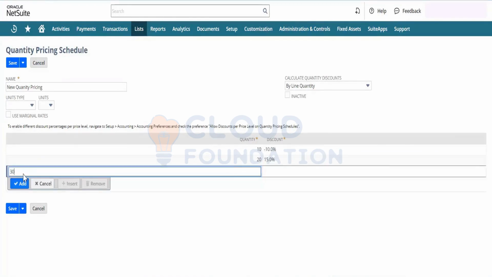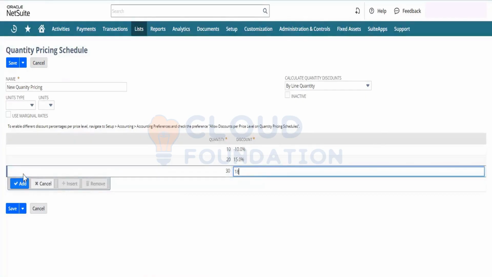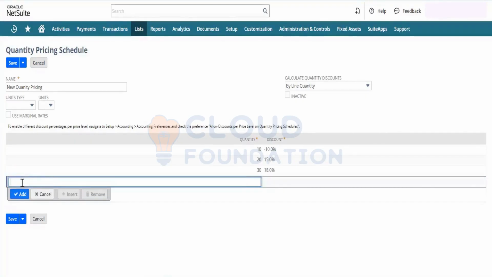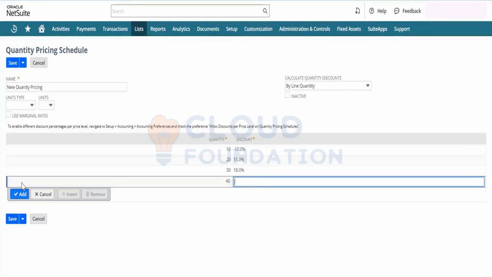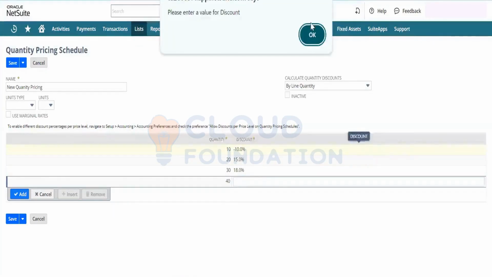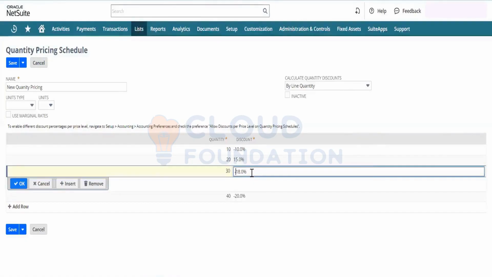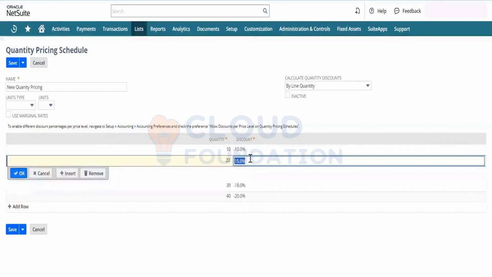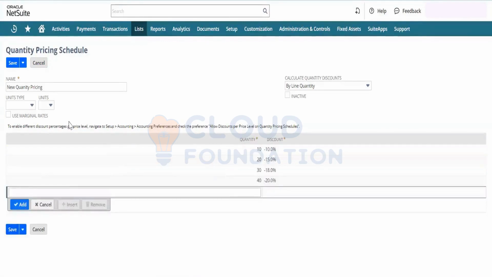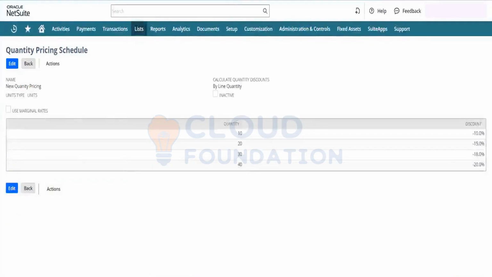Till 30 quantity, a discount of 18%. And then 40 around 20%. This is how you can define. Hold on, I think we'll have to put in a minus because this will increase it. This will be minus 18 and this will be minus 15. When you define it like this and save, I have saved my quantity pricing schedule.